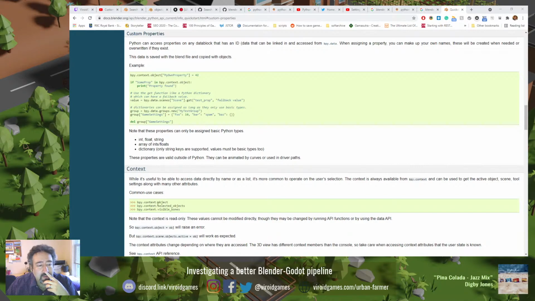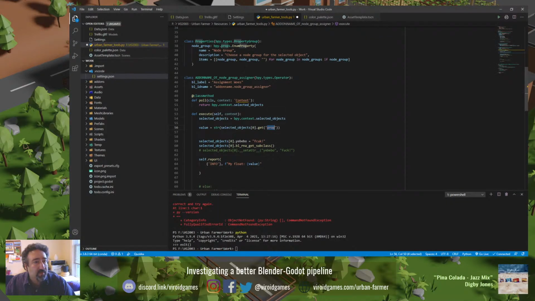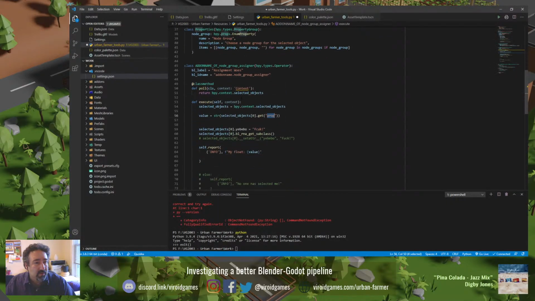Context object. I think they mislabeled it as active object in the other situations, but it's actually object.